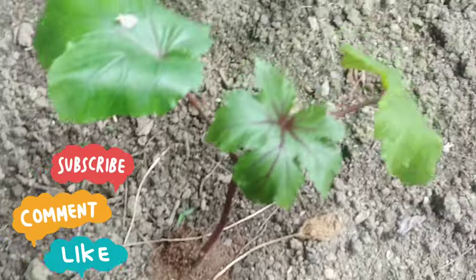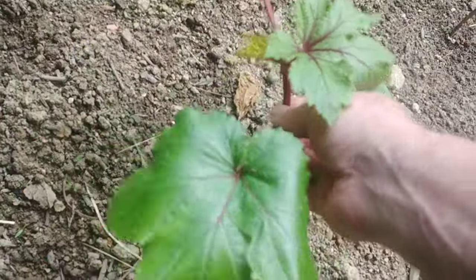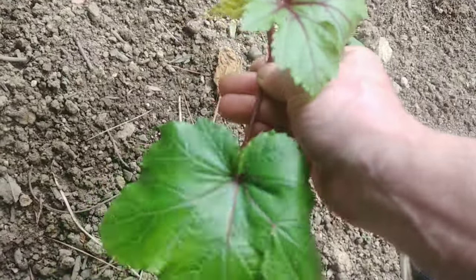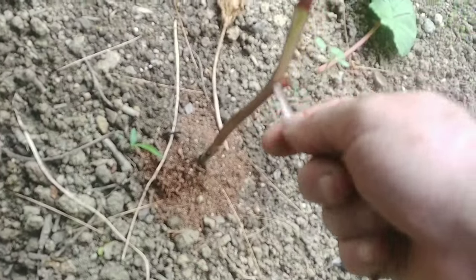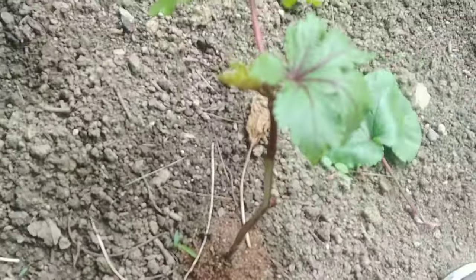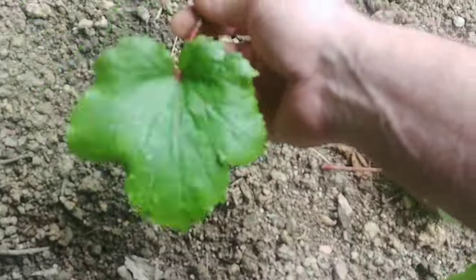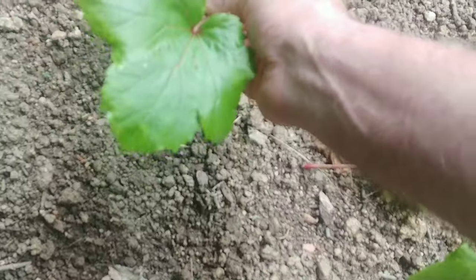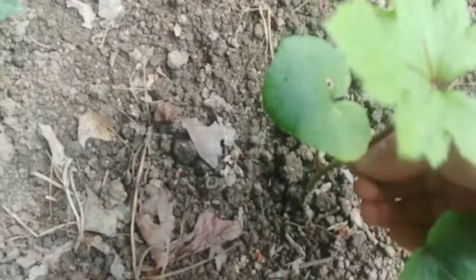Now what we're going to do, I'm going to bring you out here after these grow for a while, and I'll show you. This is what I mean, it's just running down. Don't even worry about it. Just let it run down. We're just abusing this okra, which will cause it to grow like crazy.